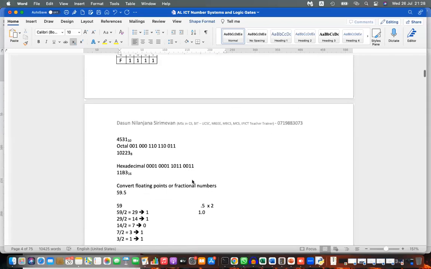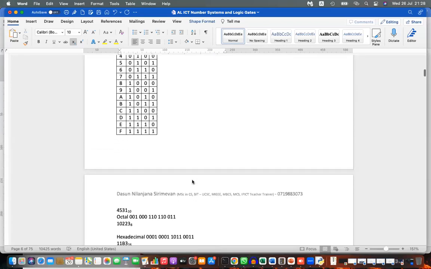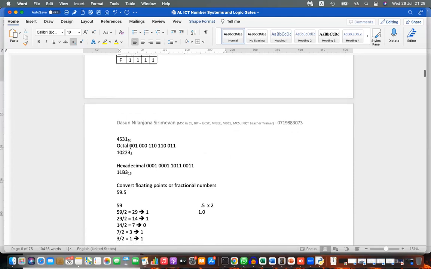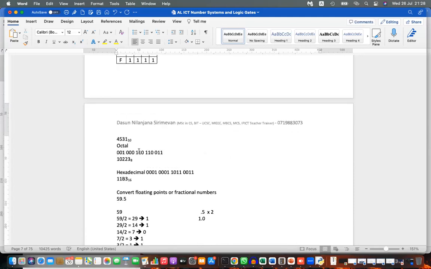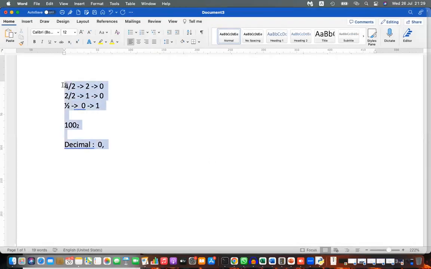So the method is basically you can write the number here. When there is a binary number, you need to write that number into 3-digit groups or 4-digit groups starting from the right corner, based on your conversion requirement. Okay, let's say the number is 1001. You need to convert this from binary to octal.